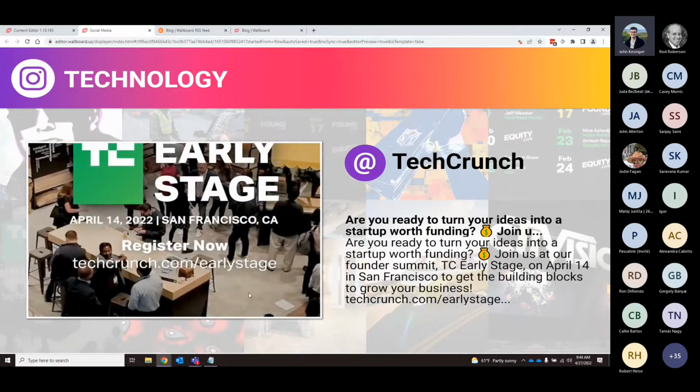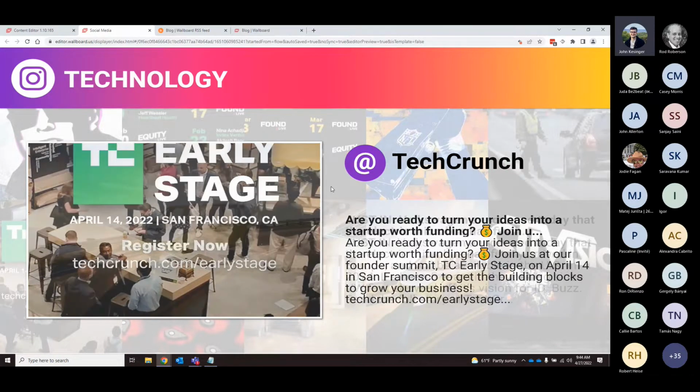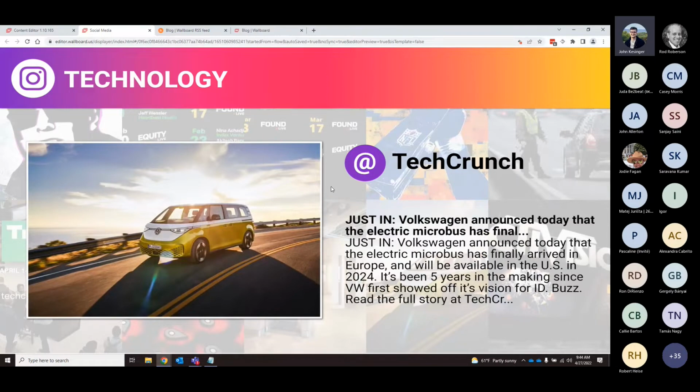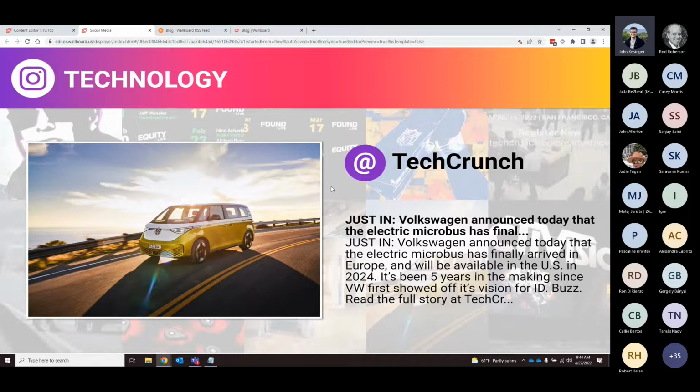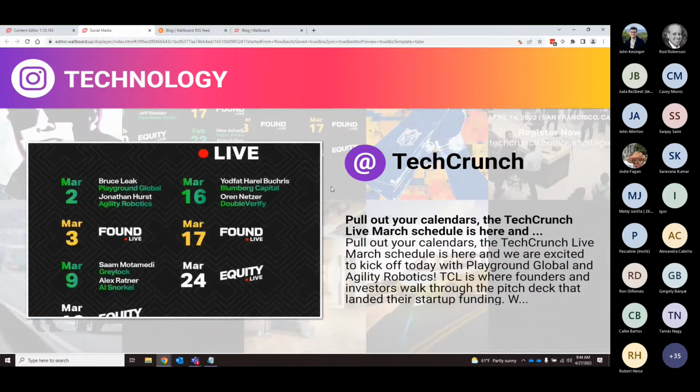These are also rotating. As you can see right here, you may have noticed that that just kind of jumped or transitioned into another image. I'm using collage mode, so it's just doing a collage, as you can see, and it's rotating out its pictures and changing the order of them to make it look just a little bit more dynamic. So this is just to look cool, but there are definitely different applications that the collage mode can be used for. So we're just going to see this rotate through a couple different pieces of information here. But I mean, the same would apply for Facebook, Twitter, all the sort.